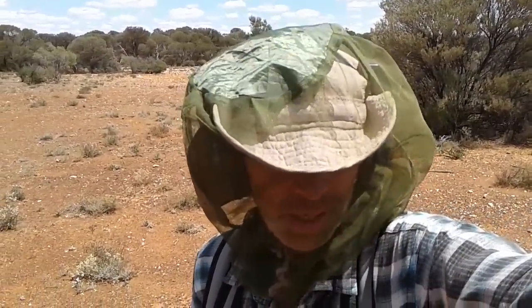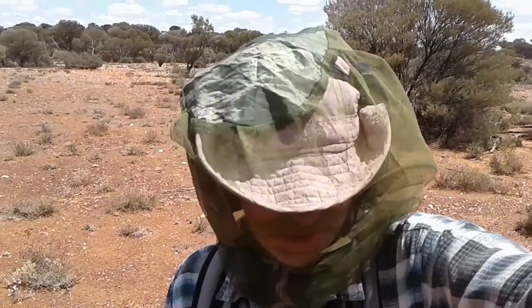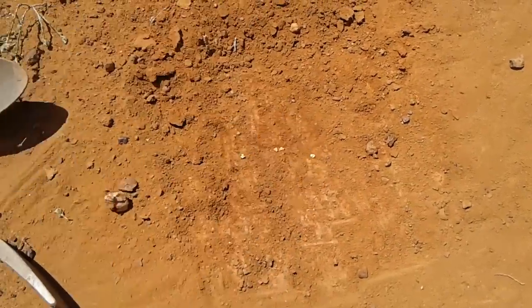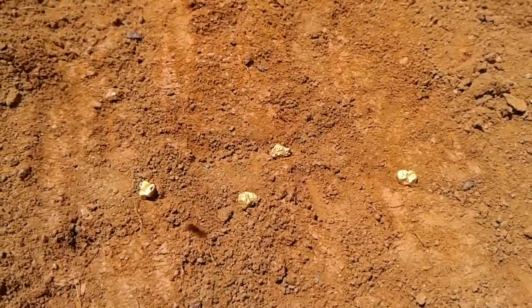I'm just detecting a piece of ground here that's very mineralised, and it's extremely difficult because the detector is kind of just making a constant hum, and it's very hard to tune it out. It's about midday, and I think the sun heats up the ground so much it makes it even worse. Anyway, all the ironstone and hot rocks start to get warm and cause quite a riot on the detector. But found a little signal there, and I just scraped back the clay, and you can actually see the little piece there. It's only just below the surface. So I'll just tip those out with it and see. They're all very similar in size, which isn't very big. There you go. Show up pretty good against the red clay.